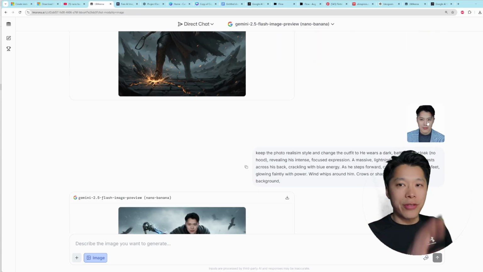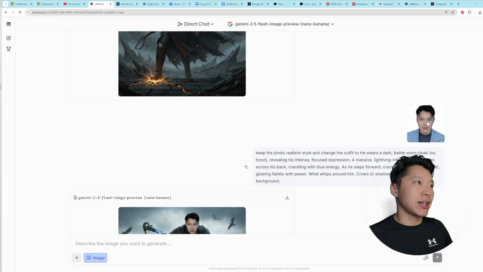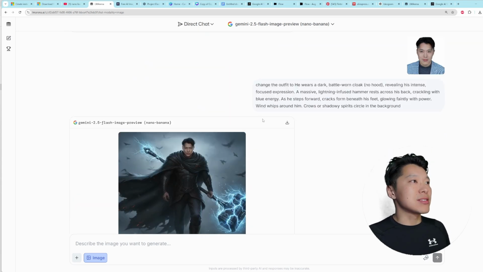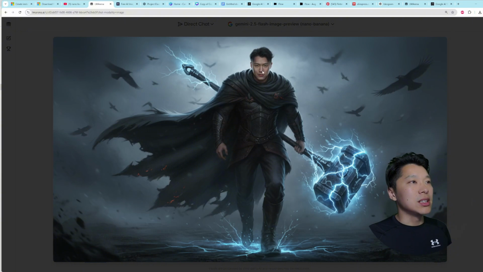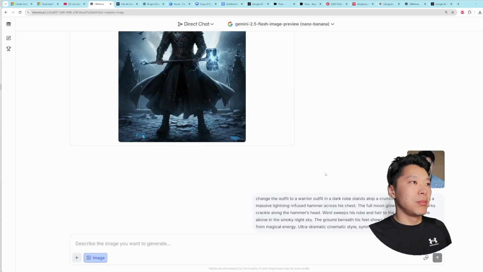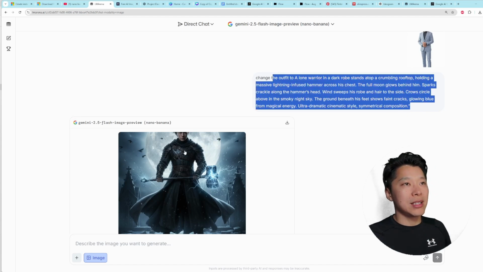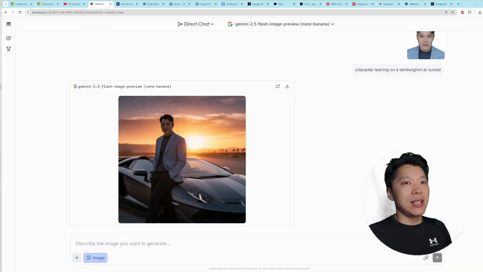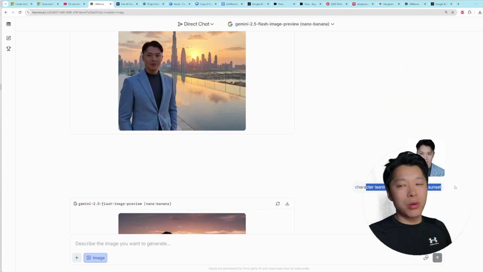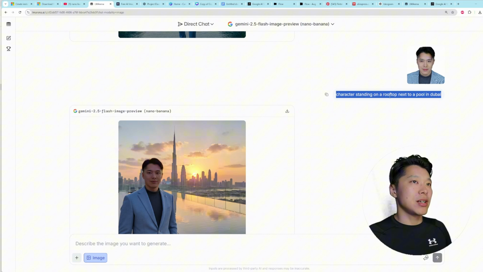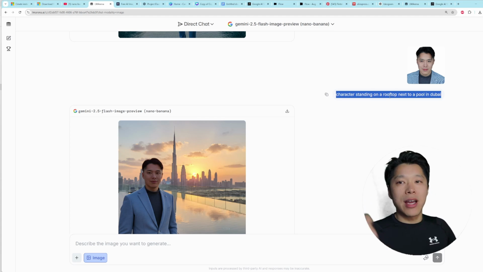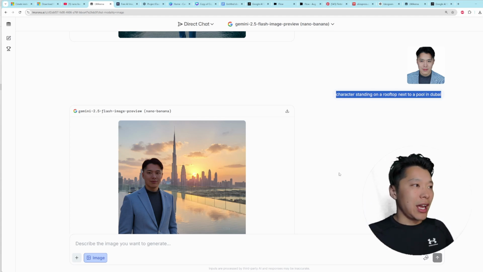But if you want a fantasy kind of look, then the realistic photo does not go well with that. Somehow you have to change your photo to semi-realistic, an AI look first, before you can generate this kind of thing. I tried a lot, and some completely flopped. Your face needs to be something like that to match the scene a lot better. But you guys can play around with it. This one is a complete flop. When it's getting too complicated, it's not working. In the end, I found this kind of prompt works best with Nano Banana, so that's why I share it with you guys. Do not listen to all the gurus online. AI is always about experimenting, exploring, using your imagination and trying it out.